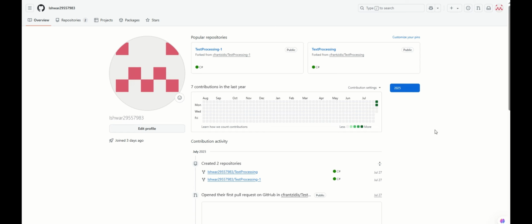Neither uses object-oriented programming, which could make their code cleaner and easier to reuse. Both could improve by breaking the code into smaller functions. Also, prompts and messages could be clearer, especially in Test Processing 1. Thank you so much.